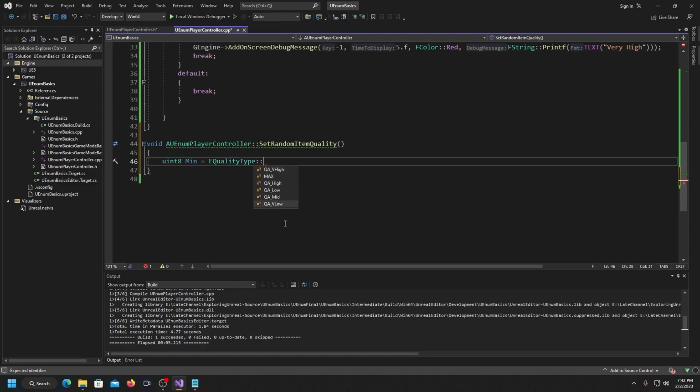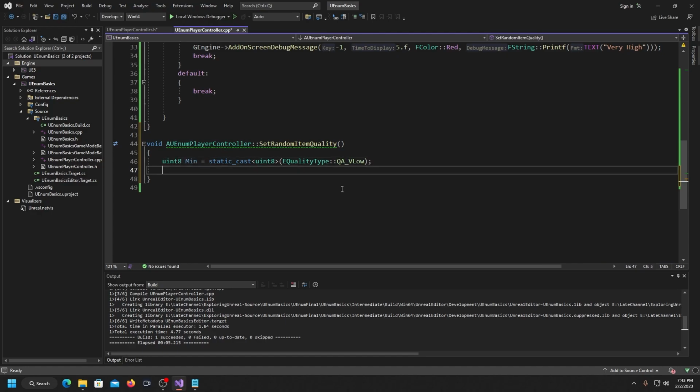So it's going to be very low in this case. And then we're going to do a static cast. Depending on what your autocomplete allows you to do with your IDE setup, mine will let me just hit static cast and put it in there. But the big key here is that you want to go from your equality type very low to a uint8, so that way you can store it in here for your minimum value.